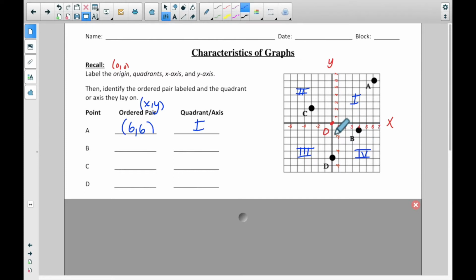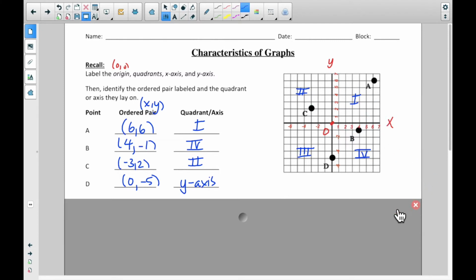Okay, point B, we're going to go over 4 and down 1. So our ordered pair is 4, negative 1, and that is in quadrant 4. Example C is over here at negative 3, positive 2, and it's in quadrant number 2. And then letter D. Remember, if you don't go anywhere left or right, then that's a 0. And then we do go down, so we put a negative on it, and it's down at negative 5. So that is not in a quadrant, we just say it's on the y-axis. All right, so that's a little bit of a review of how to find ordered pairs and how to find the quadrant.